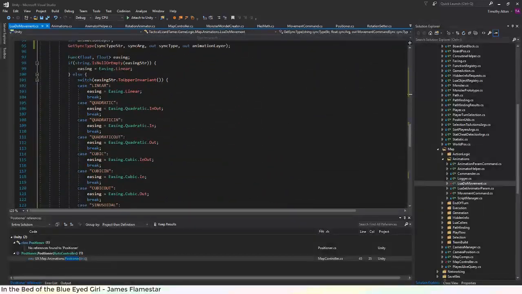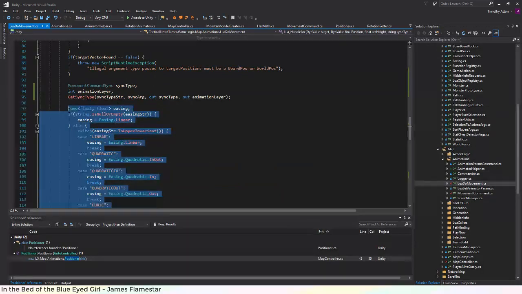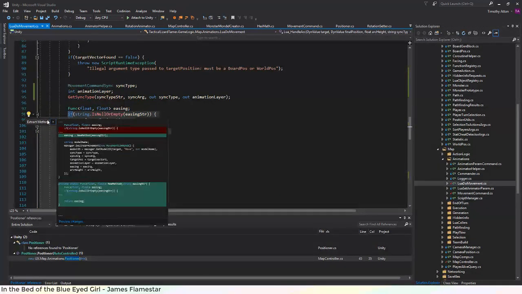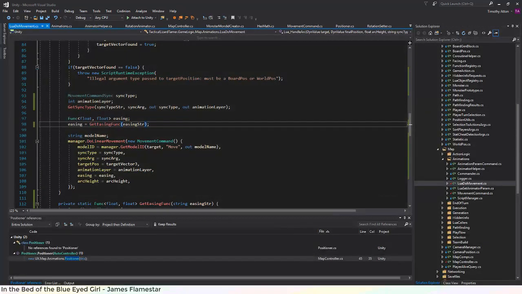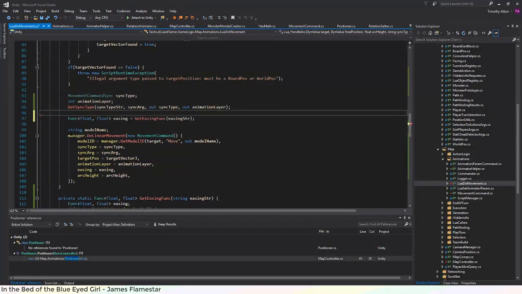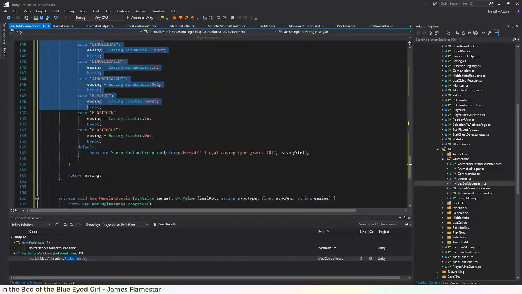Alright, so then we also need to pull out this easing. Easing function, okay, and this is a lot simpler. It only returns one thing. I think I'll move it up above as well.